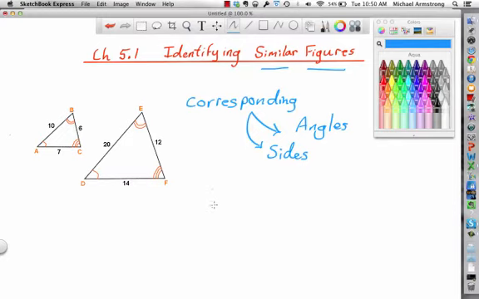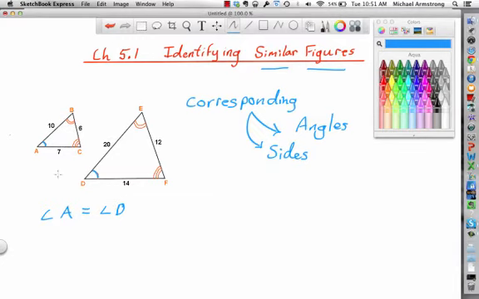Okay, so one of the neat things here is the way that they do this: if they put a single circle or an arc on one triangle, you can find the single arc on the other triangle, and you recognize the fact that those are equivalent. Angle A is equal to angle, and that's written like this. Angle A is equal or congruent to angle D.